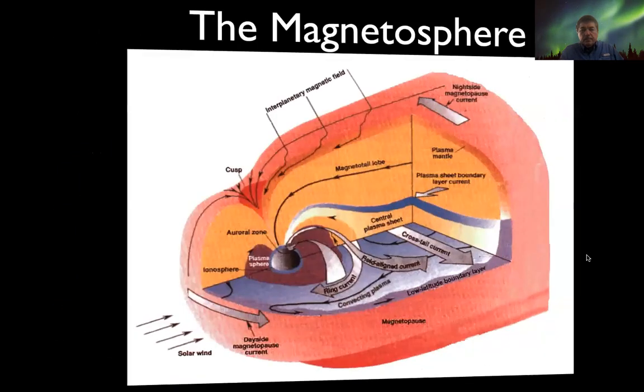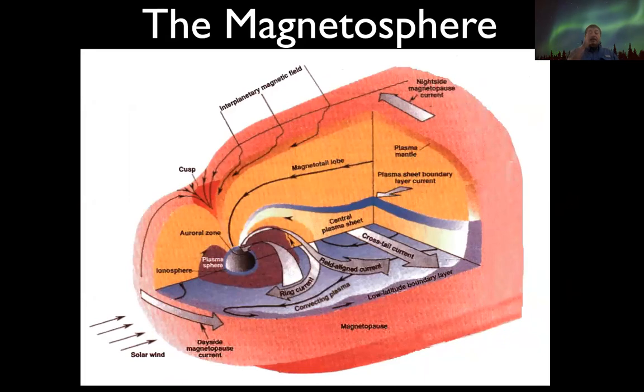And when the solar wind hits a magnetized body like the Earth, then we get a cavity in space called the magnetosphere. The solar wind presses on the Earth's magnetic field, the Earth's magnetic field pushes back, and you get something that looks like a comet in space, if you could see the magnetic field. And it looks like a comet for the same reason that a comet looks like a comet. The solar wind is flowing down the tail, stretching the Earth's magnetic field out into this long tail.